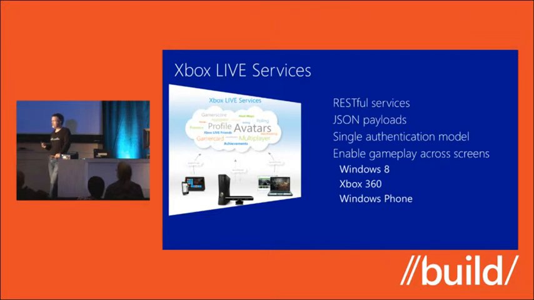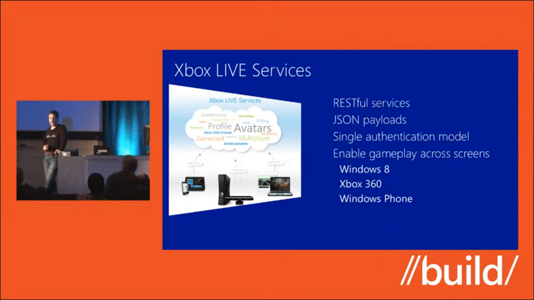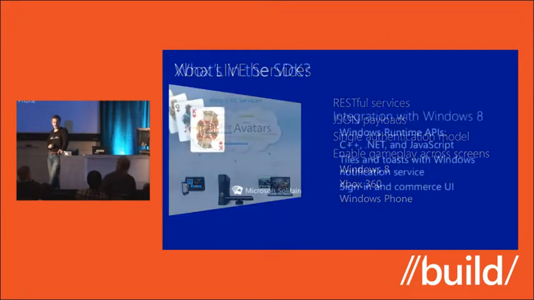One of the big things that's happened recently is the cloud service, which drives Xbox Live, has switched over to web standards for its communication. So it's now REST and JSON based. We have a single authentication model, so it's all Microsoft account. If you aren't familiar with Microsoft account, you will be by the end of this week. And of course, being the cloud, it supports play across the various screens.